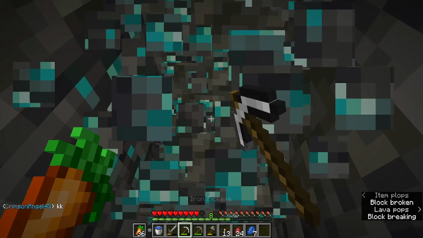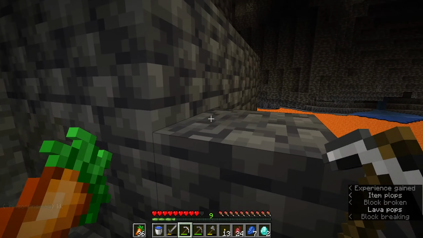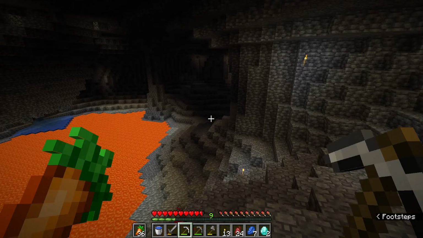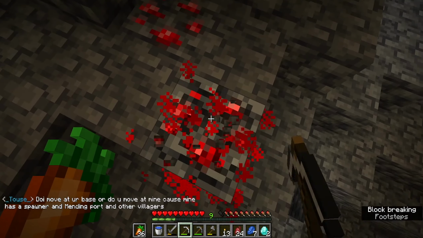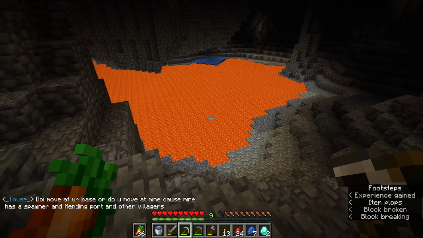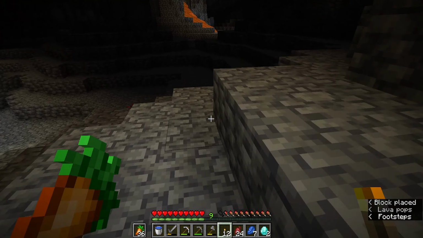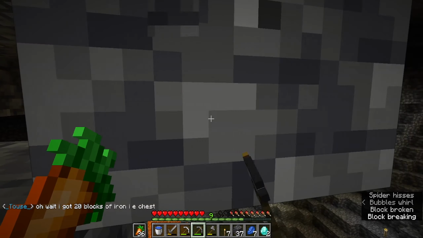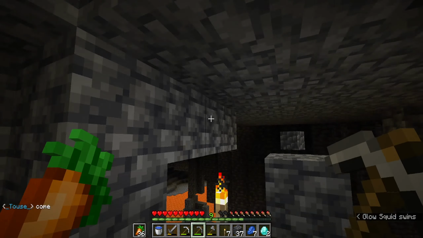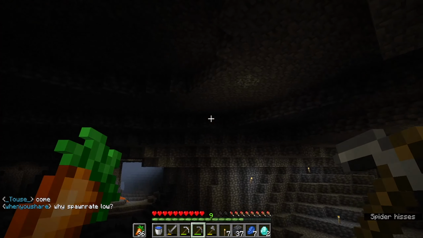Okay. One. Two. We got two, so that means we have three, which is enough for a diamond pickaxe. We can go to the Nether and die even more and cry even more. What? Oh, it's up. And that's why you should always look up.